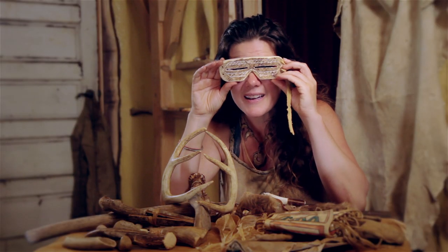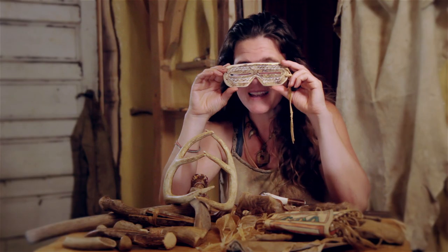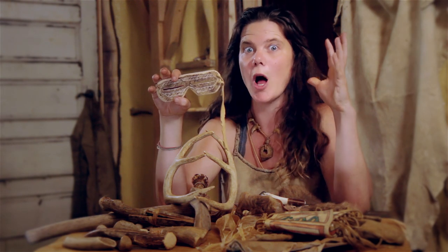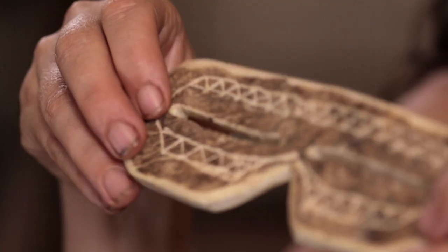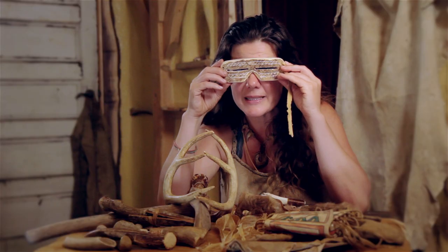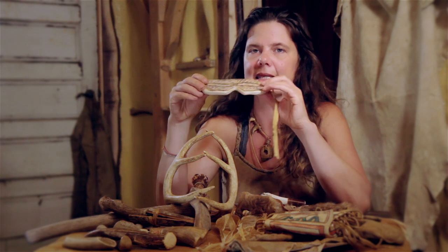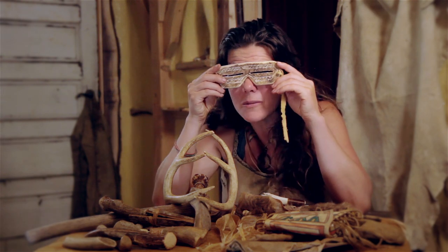This might be the most fun of all of the antler things. So these are like Eskimo sunglasses. The idea is that if you're hanging out in the sun with ice and snow everywhere, there is a lot of glare and so much sun in your eyes that it can really hurt. So a lot of northern peoples would make goggles like these, which I can see you totally perfectly through, even though you can't see me through them. It's a pretty ingenious way of using antler. And this is actually elk antler. So it's pretty awesome, but I couldn't help but show these because they're so cool.